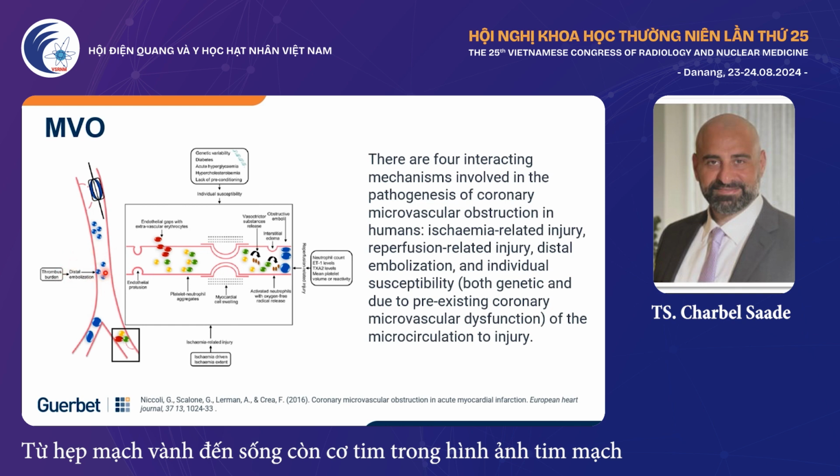And then of course you have your genetic variability, diabetes, which could be a problem, as well as of course reperfusion-related injuries. Now here what happens is you have an endothelial protrusion, you have endothelial gaps with extravascular erythrocytes joining, you have platelet and neutrophil aggregates, then you have myocardial swelling. This is what we've seen before. Then you have vasoconstrictor substances, then you have interstitial edema and obstructive emboli. This is what starts to occur from proximal to distal.